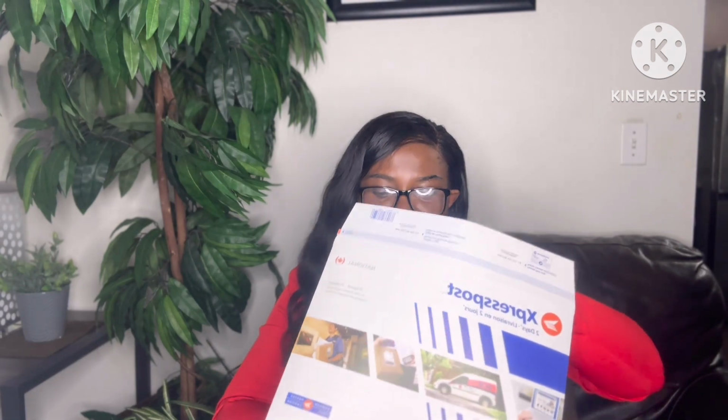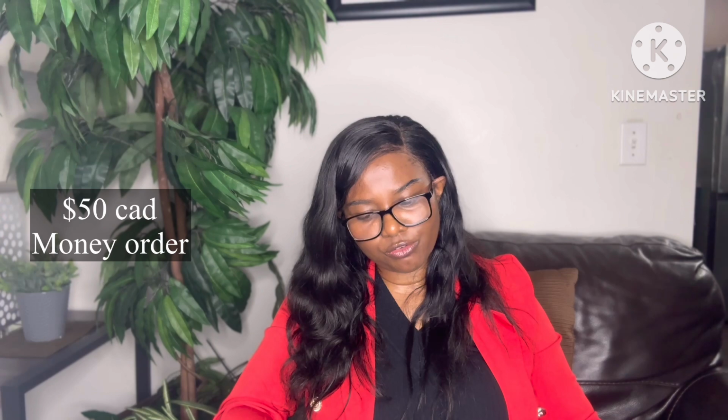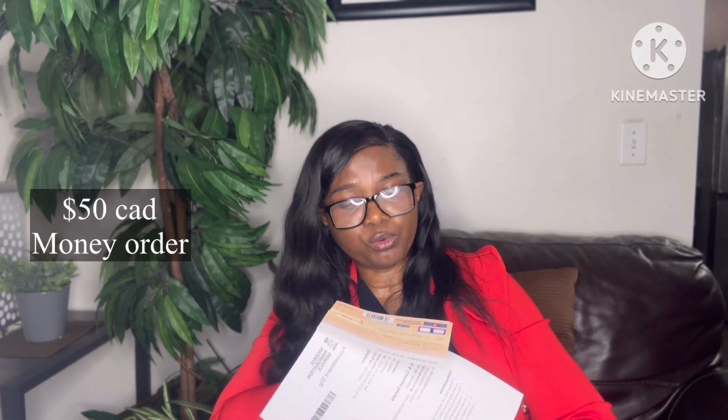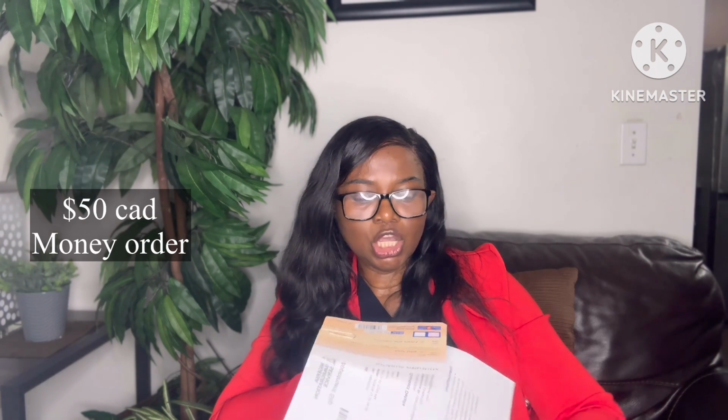So yeah, you're welcome. So these are some of the documents that you need to bring. You see, I put all the documents nice and clean in a very demure way, because I'm very mindful when it comes to stuff like this. Okay, so number one would be money order, and it will be in favor of Nigerian High Commission Ottawa. Like in my own case, I am processing mine in Canada. So you have to get your money order, very important.